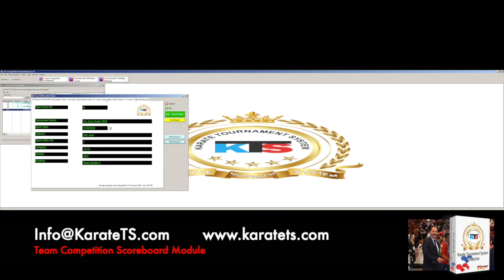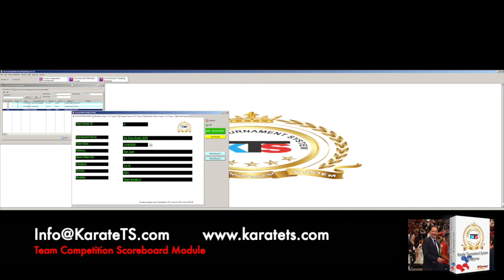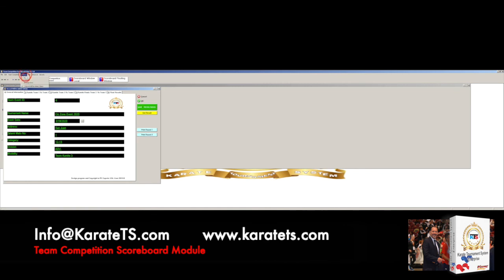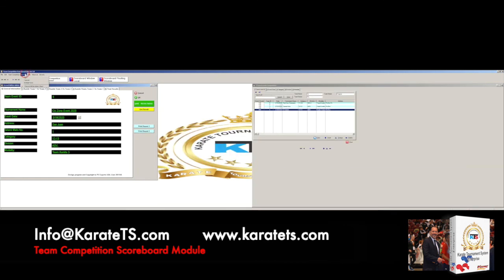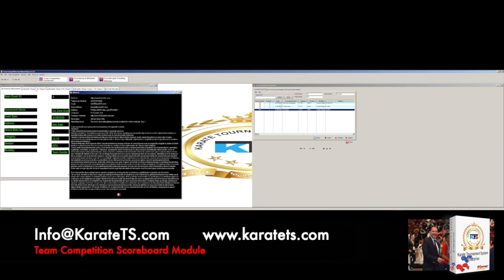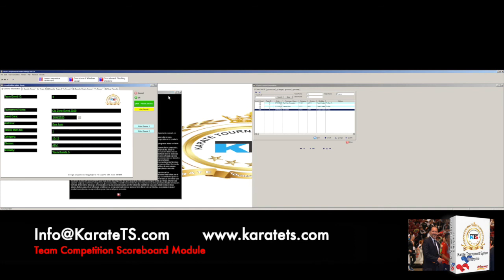And that's about it. Let me see if we are missing anything. As I can see, we're not missing anything else. The same thing we get down here, we get up here. Remember, we could look for all the information up here. We get a way to cascade and centralize all our windows by using these tiles and window arrangements. The other thing you could do here is go and see our rules, our license agreements, and information of how to reach us.